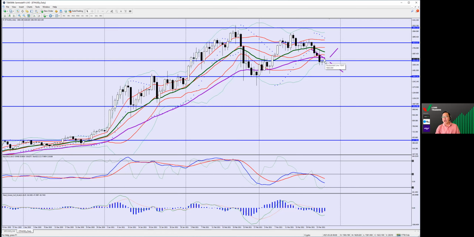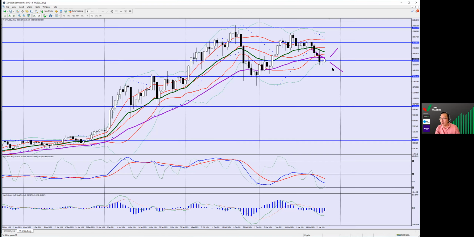So if it does break this cyclical barrier of the 1,600 level, and if it does bounce off, then we will probably see a short movement up to only about 1,820, moving up and moving across right now. I don't think there'll be a lot of movement going all the way up to the 2,000 range here.